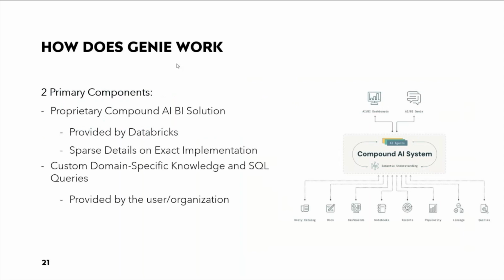This is going to be a little aside, just how it works in the background. There are two components. There's one component that you can't really control, which is the tool provided by Databricks, their actual compound AI system running in the background. They don't provide too many details besides some very vague statements on how this actually operates, but I've tried my best to find as much information as I could. The other portion is what you as a developer have control of. I'll talk about it in a second. You can provide it instructions, a lot of prompt engineering, you can provide example prompts, and there are a couple of other tools you can use to help control its understanding of the data it's looking at and to help guide it to the correct answers when a user queries it.